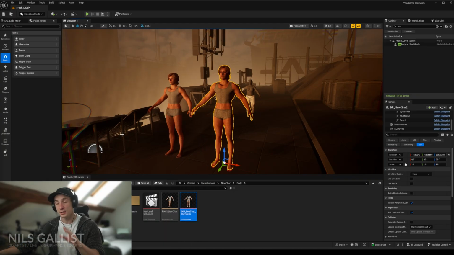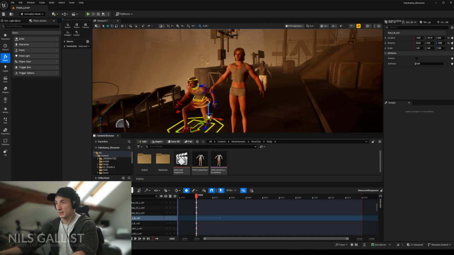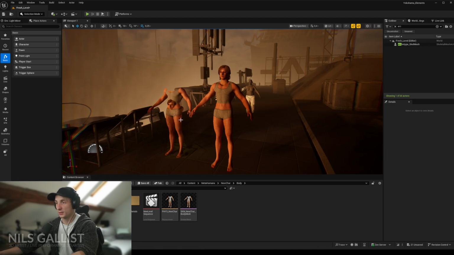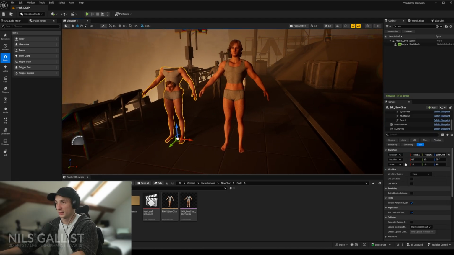Let's get you started with outfitting your custom MetaHuman in like 10 minutes or something. I'll just assume that you already have your MetaHuman, so we don't have to go over all of this process. This one is editable and animatable. This has to be a rigged character, a rigged MetaHuman in itself.